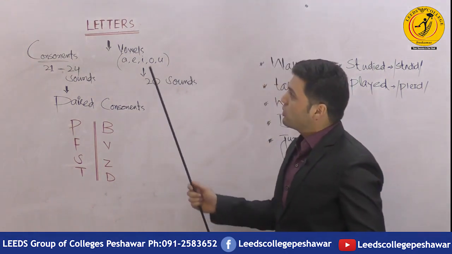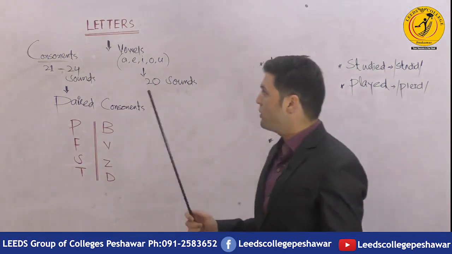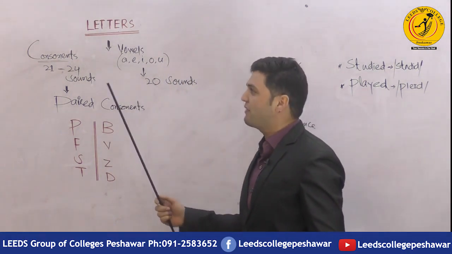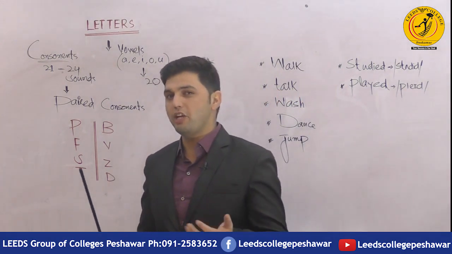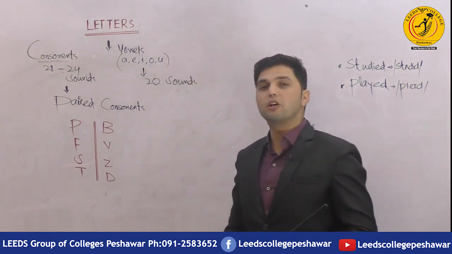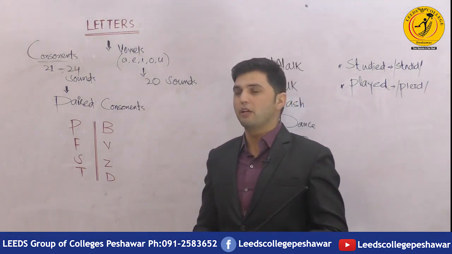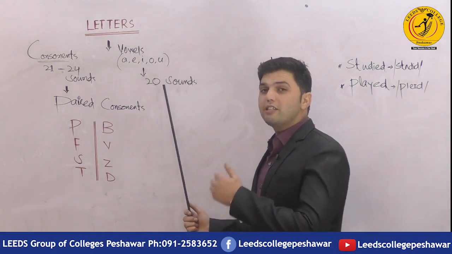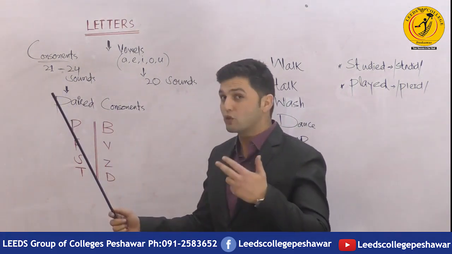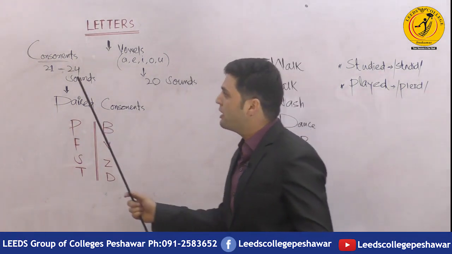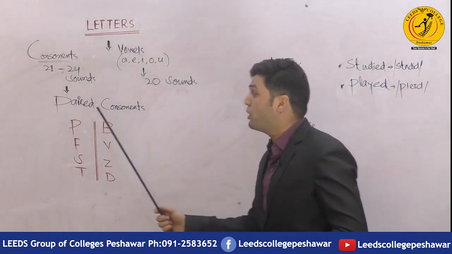Letters. Okay, so if I talk about the letters, they are further classified into two categories. Number one, we have vowel sounds and we have consonants. There are 5 vowels: A, E, I, O, and U. And we have consonants. There are 21 consonants. Now, vowel is a very difficult area. 5 vowels are there, but they contain 20 sounds. As far as the consonants are concerned, there are 21 consonants and we have 2 approximants as well, Y and W, but they encompass 24 sounds. But my today's lecture is about the pure consonants.